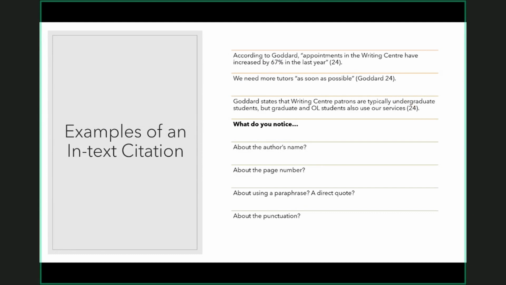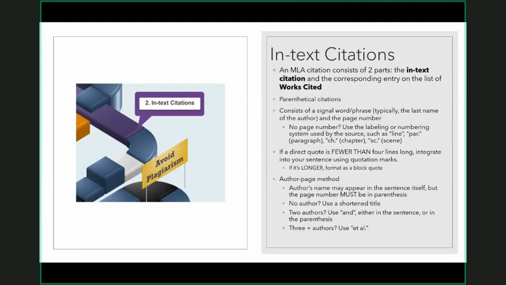You'll notice, however, that the page number always is in the parentheses. Paraphrases may not need an indicator, which is typically a page number or a paragraph number or a timestamp. However, direct quotes should have an indicator. You'll also notice that the full stop or the period is outside of the parentheses.